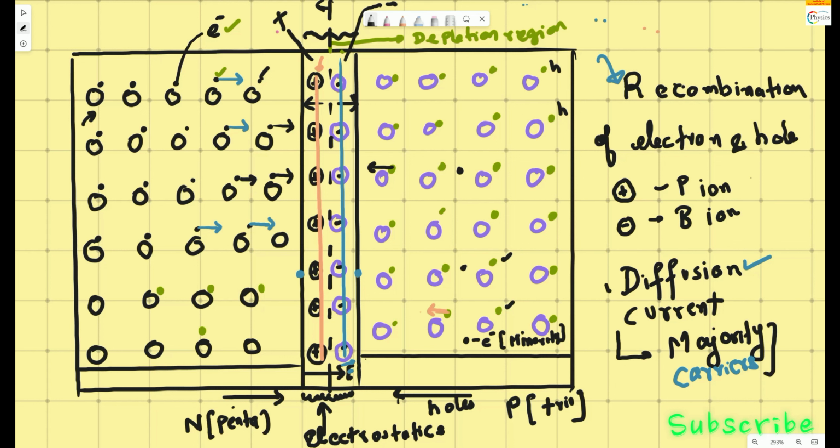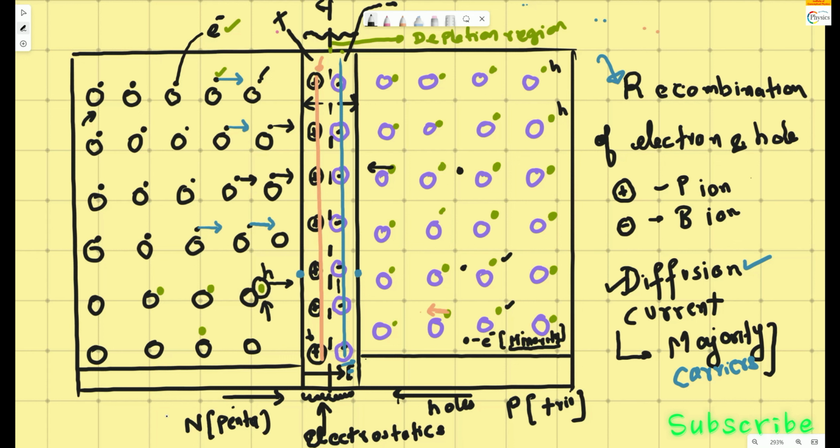As the diffusion current starts building up because of the attraction and the electrostatic charge appears here, the minority carriers on both the sides start moving. So this is minority on the left hand side, on the N side, a hole. They also start getting attracted towards this charge. So this hole, if I'm referring to this hole, will get attracted to this charge and will move across, right? It has no problem in moving towards the negative side. It is getting attracted.